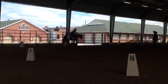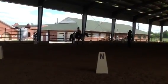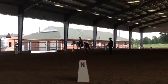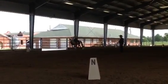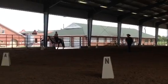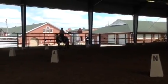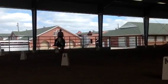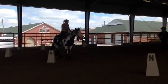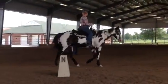Let's go the other direction. I think it's her left leg that she has a hard time with, if I remember right. Well, she knew it. She caught herself in a guilty mode right there. She said, I don't think I did that right. Well, you're absolutely right. At least you knew that. That's okay. We don't do half this stuff right. Every time, we don't lead horses, we ride horses.